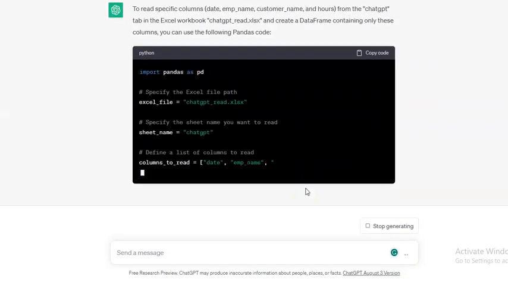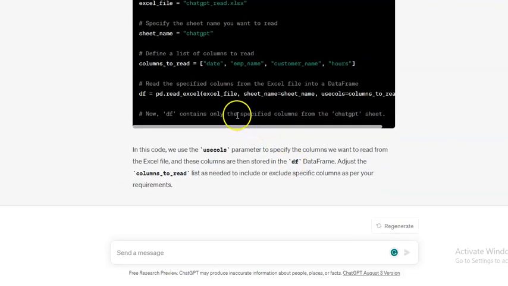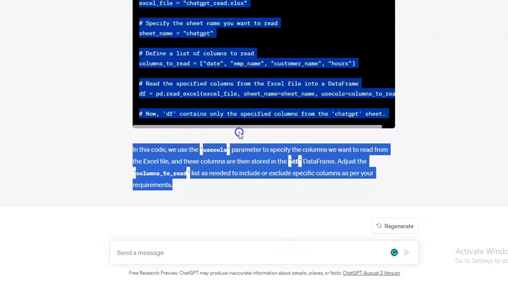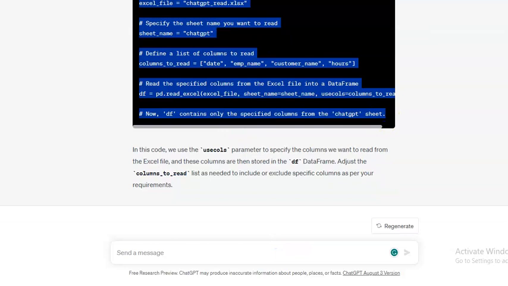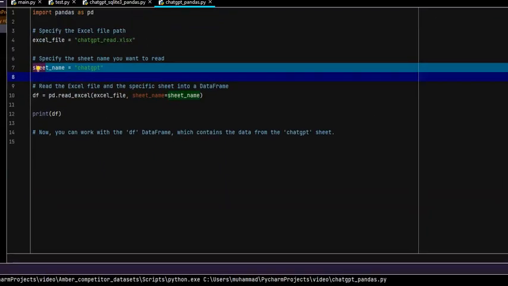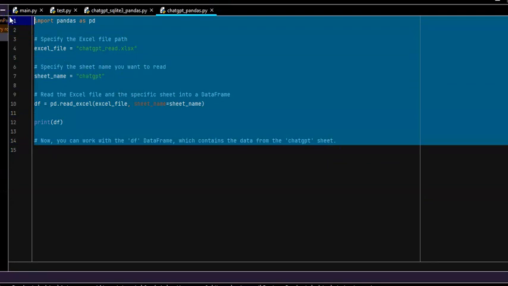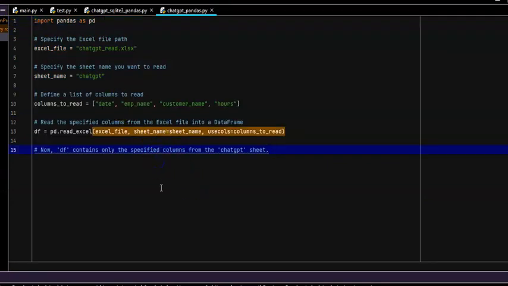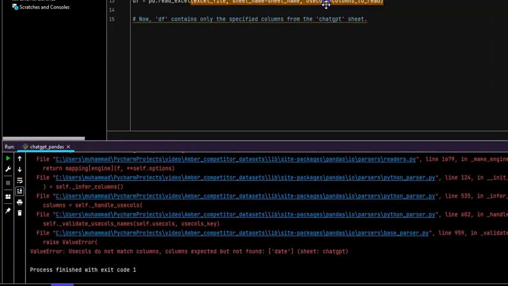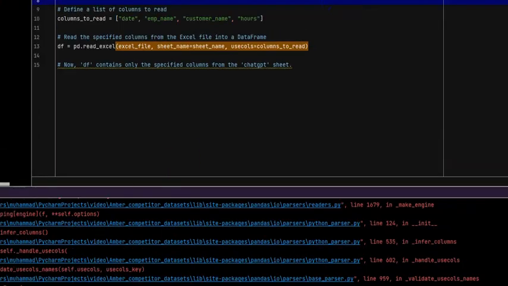So it is generating the code now. Right, so let's copy this. Oh, not all of this. Let's copy this. Place this within the existing code and replace this. And I feel we should get an error out of this. And yes, we are getting an error. And I think we need to understand why this is happening.